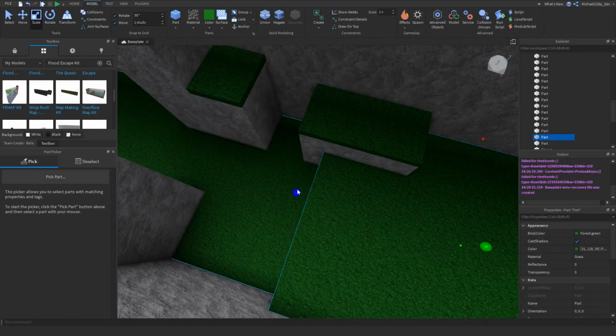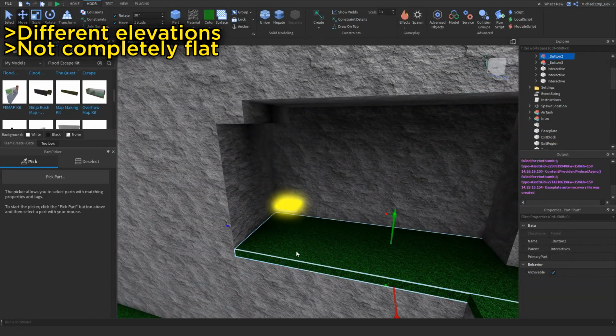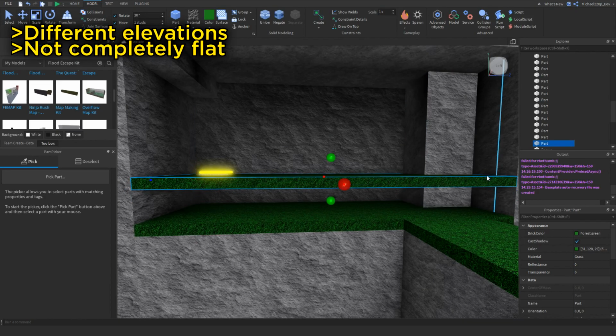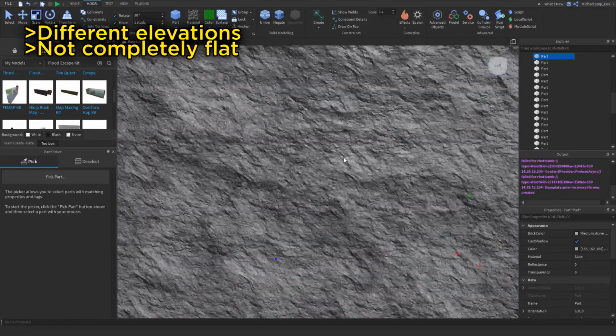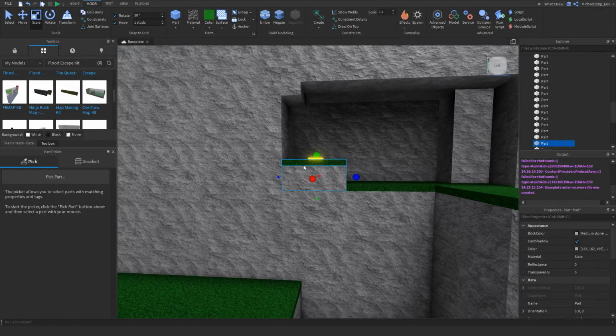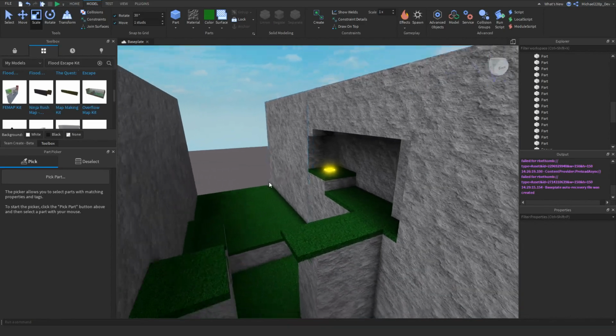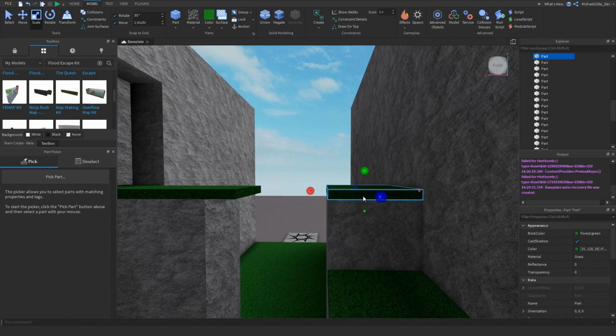And I think if you add more elevation, like different heights for the ground, you can add a little bit more depth into the map. You can use this trick to make the map more beautiful, and I think it is a good practice to make different heights for the ground and not just stay at the same height.